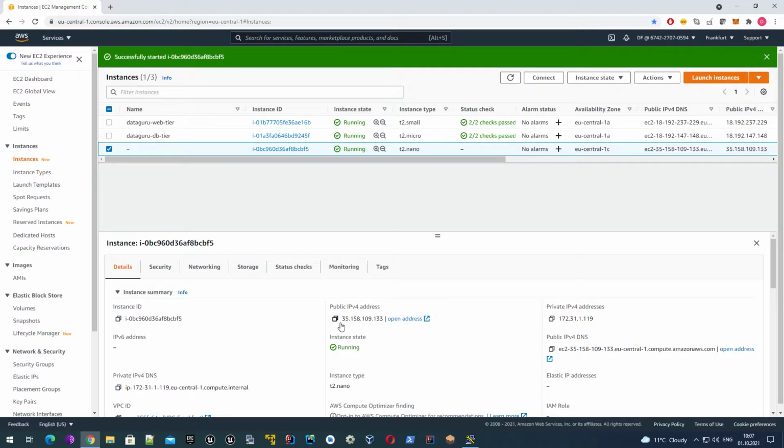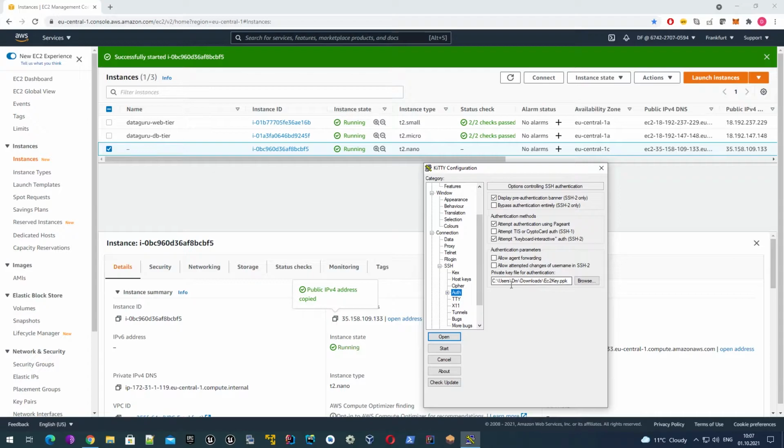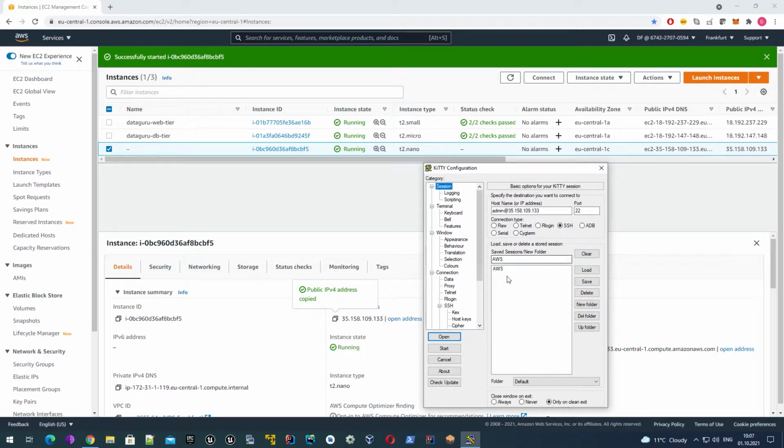Let me copy it. You can press here to copy and paste it here. And also, as a reminder, under connection, SSH, authentication, here you should provide your key in the PPK format, which is understandable by PuTTY. Once it's done, open.